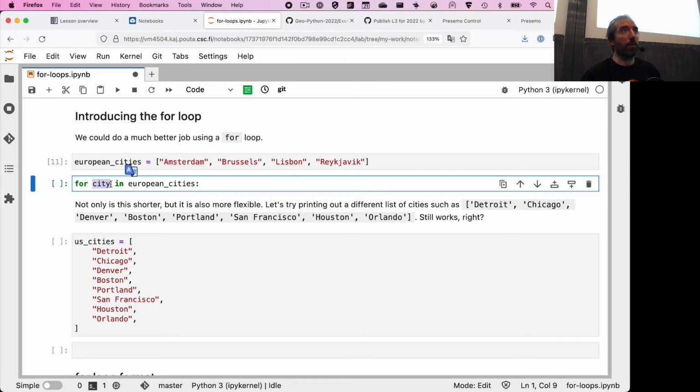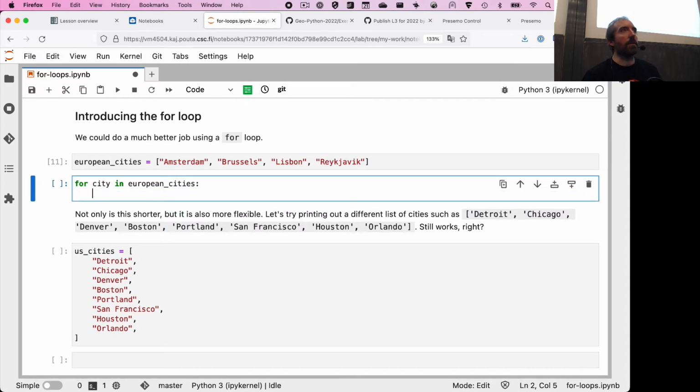It's the kind of variable that we're going to use within our for loop. It could be something other than city, but we'll use the word city because that makes sense in this context. Then we have the word in, and then we have our list. It could be a list, or another kind of collection. And then, of course, the important thing is that this line ends with a colon.